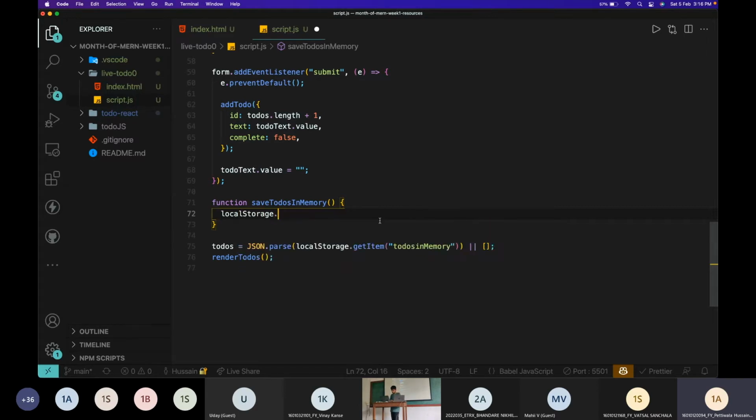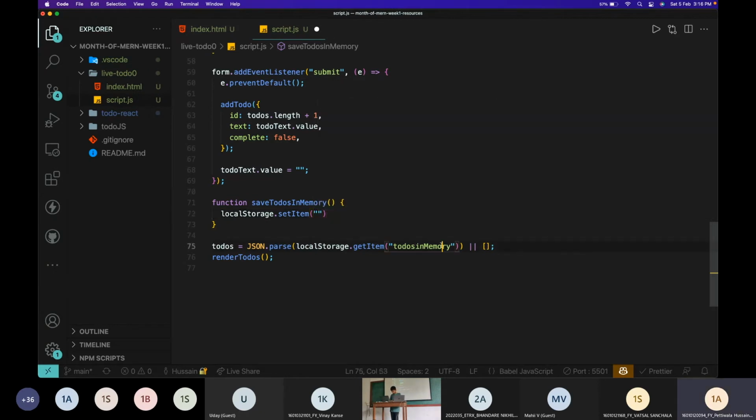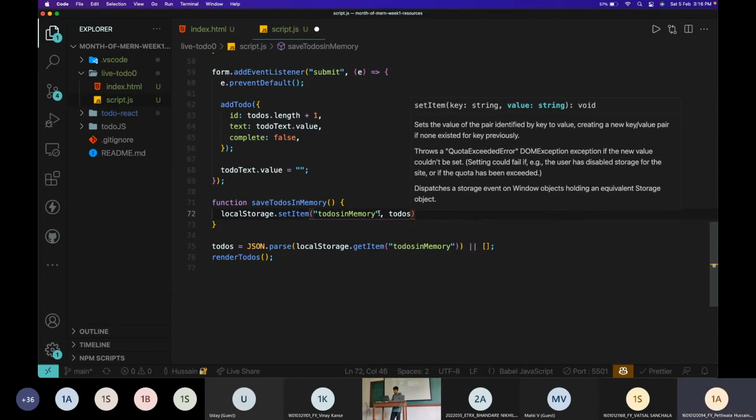So I can say localStorage.setItem with this to-dos in memory key, and this setItem function takes another argument, which is the actual value. So we need to save to-dos, but here to-dos is an array of objects.